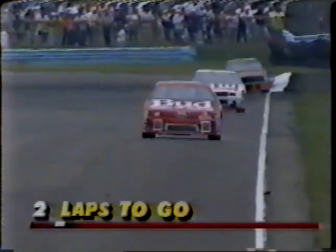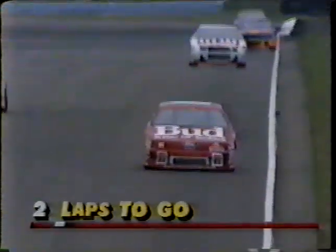Elliott laps past Robert Presley, who broke the track bar earlier. And there's the separation. Yeah, it looks like Burton's lost a little bit of ground now. Either Labonte is picking it up, trying to catch Elliott. There's a little gap there now. Burton and Nemechek, 3rd and 4th, highest of the Busch regulars.